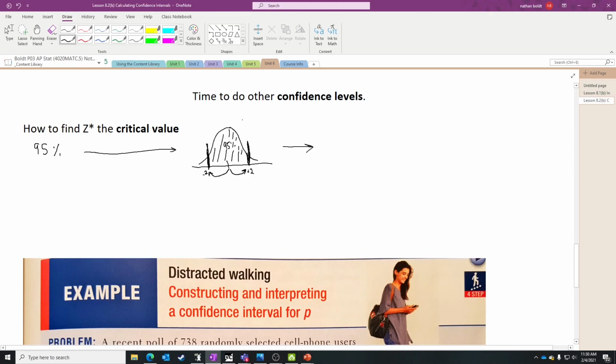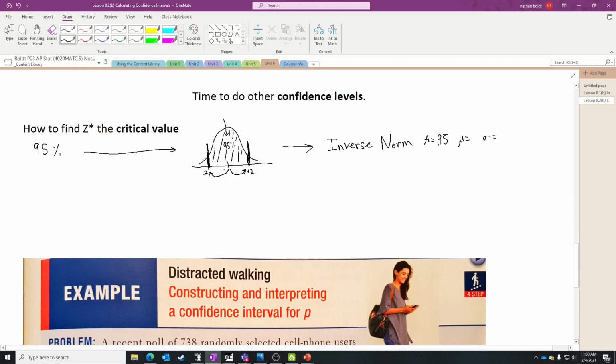Well, I know the percent is 95%. How do I take a normal model and go from a percent to an endpoint? You remember? How do we go from a percent to an endpoint on a normal model? Inverse norm. All we have to do is do an inverse norm. Now, what numbers do we plug in for the inverse norm? Well, the area is 95%, so 0.95. What's the mean and the standard deviation, though?